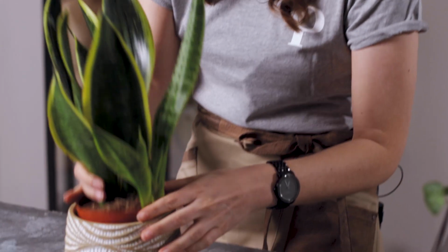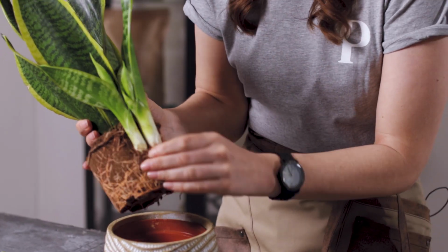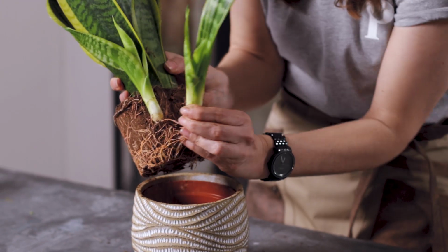Another way of propagating the Sansevieria is by tearing. This way is a little bit the same as we did with the Pancake plant. A Sansevieria grows its strong roots and leaves deep into the potting soil, with all leaves having separate roots. Start by removing the plant from the pot and carefully dig away some potting soil around the roots. Tear off the leaves you want to cut like this. Try to damage the roots as little as possible.